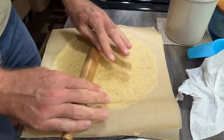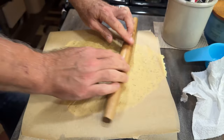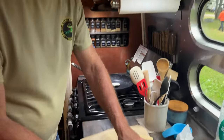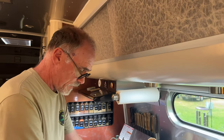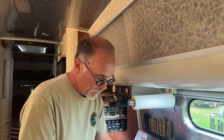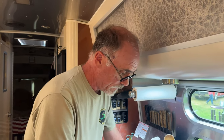Then once you get it flat, what do you do? It's going to have to bake in the oven. I've got the oven preheating at 425. So it'll go in there, the crust by itself, for just a little bit to firm itself up and get ready. And after that, we're going to put the toppings on, which is going to be very basic and very traditional this time around. We're going to have cheese and sauce and pepperoni. Actually, my favorite. Sounds good.